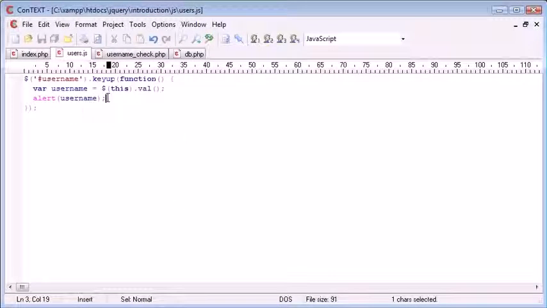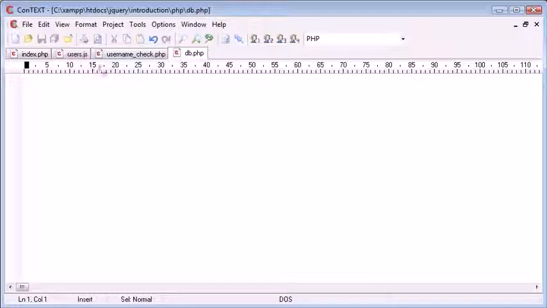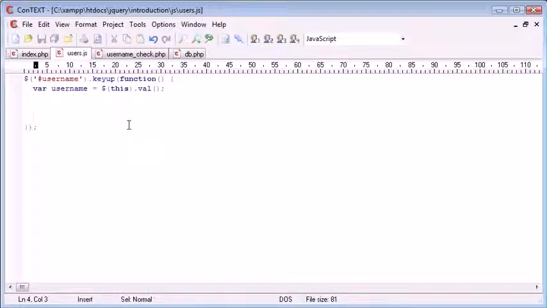Okay, so now that we've done this, we need to go ahead and change the username status span to loading, and then immediately after that we're going to use the post HTTP request to check this username check file, and we're going to be connecting to the database as well. So we're going to change the text of this to searching.